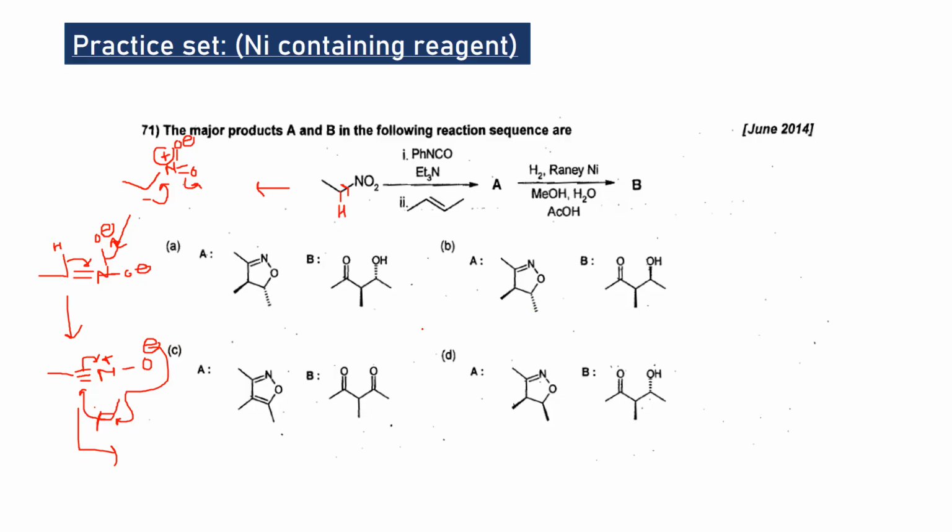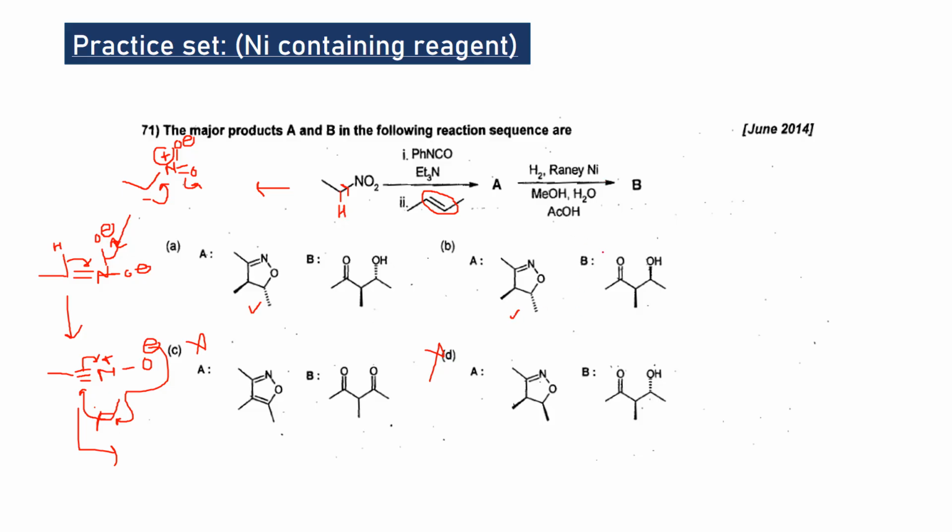Now you have to check here: two methyls are trans to each other, whereas in the other these two methyls are cis to each other. Here in this alkene, this is trans. Obviously these two methyl groups should be in opposite places. So the correct option will be between A and B. C and D are already cut. So the structure of A is this one.